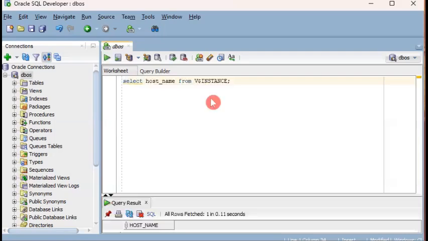For obvious reasons, I will not be showing my host name, but you can see that after I executed this select statement, it returned the value of the host name, which is the machine name where the database is hosted. So there you go. You have learned two ways, very quickly, to determine the host name or the machine where your database is hosted. One is using SQL Developer: right-click on the connection and go to Properties. The second is using a select statement, which is the one you're looking at right now.